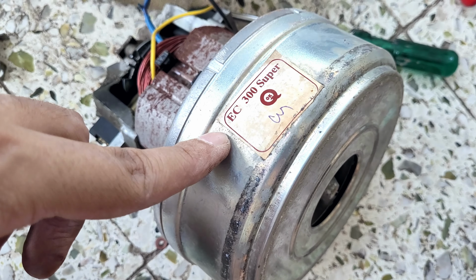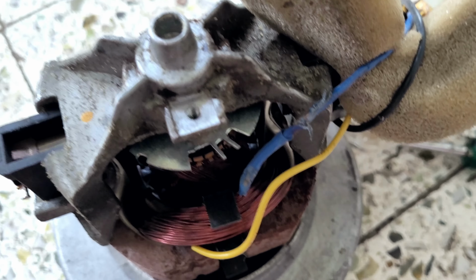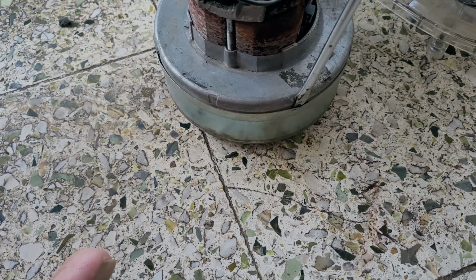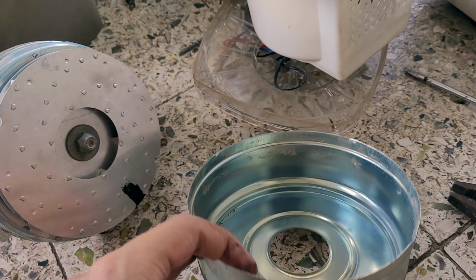So I think this is the motor model EC300 Super, and this is the shaft that basically rotates. If I pull like this, I should be able to remove that part. Okay, so I removed this top part like a burden. Okay, so inside, this is how the structure is.